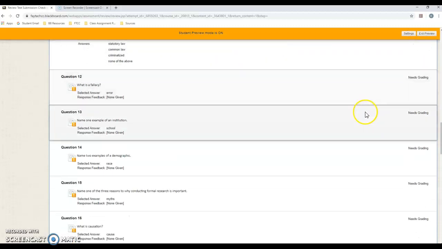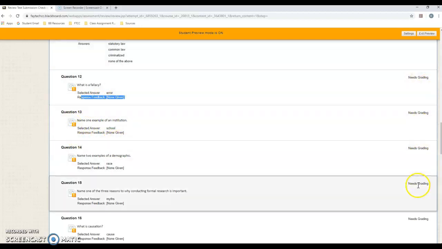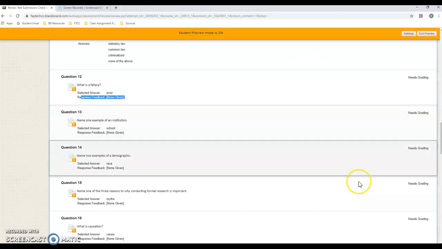When you get down here to some of these questions, such as the multiple answer, you'll see here response feedback, none given. The reason is because this is not graded yet, and I have to go in and manually put in the feedback and give you the grade. So you won't see this here.